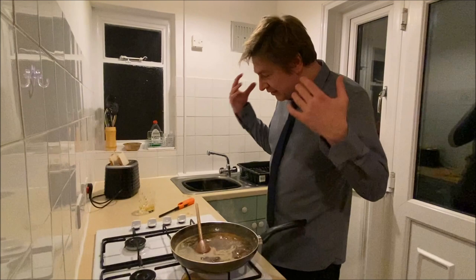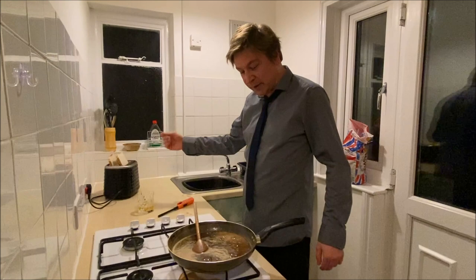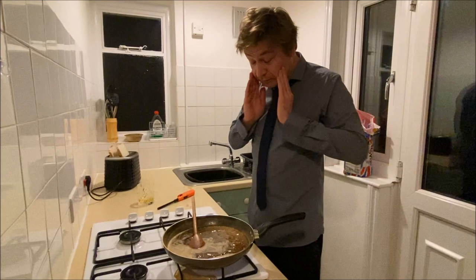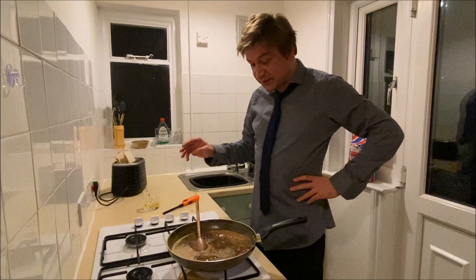It smells like Christmas pudding. We're getting these sort of festive flavours, these festive aromas coming in. We've got it on a lower heat now. We've got the bread and the toaster ready to plunge — obviously this is going on the toast. Just letting this sort of mellow out a bit, because it was getting a bit leery earlier. Soon this is going to be a nice syrup.